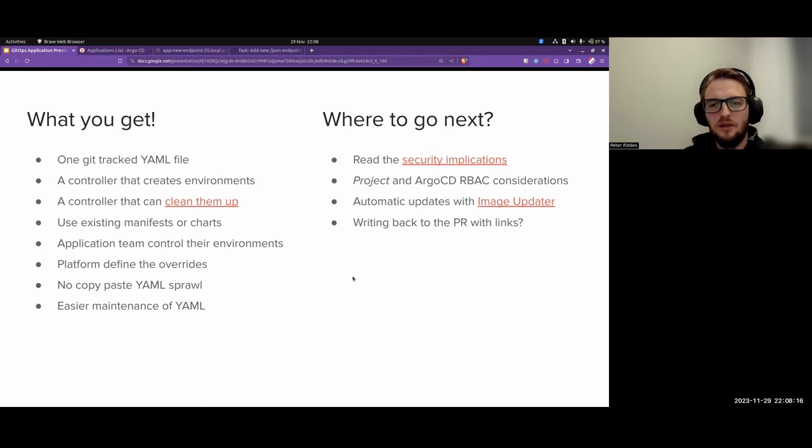And maybe in the future, there's something that's going to write back some links to the PRs, because that would be much nicer than having to go to another place to find the link or having to know what the link is going to be beforehand. If it's written on the PR, it would be nicer. Now, this is a simple example, but I hope you found it useful. And I hope that you can see that application sets are a powerful entry point to providing advanced business features. In this case, it's a preview environment, but there are lots more use cases for application sets.